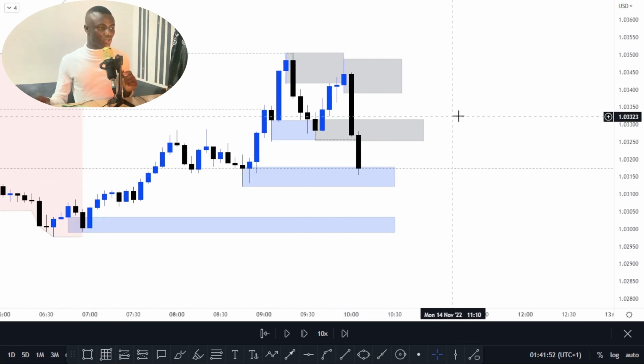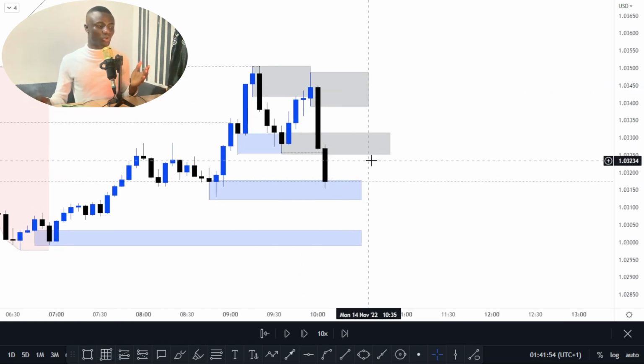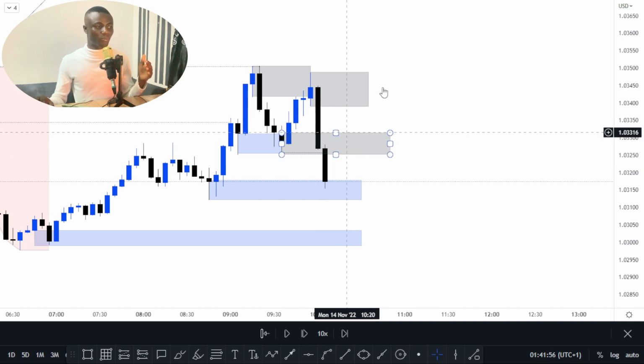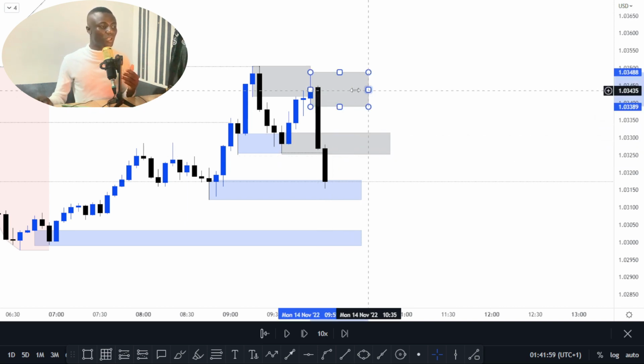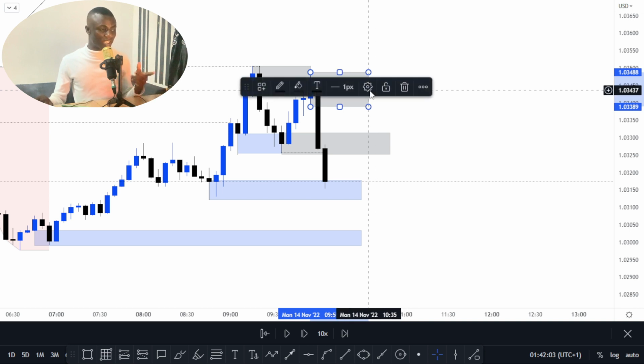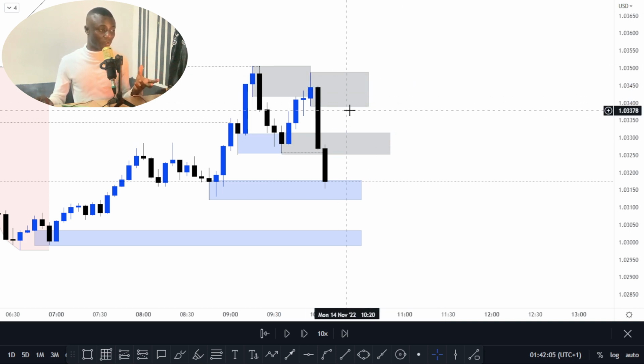Now when price comes into this zone, then we should be able to look out for a possibility, but this would be the highest probability. This is the one that I would personally be looking out for if it were to be in a live market, unless it was the day I decided to take a breaker block trade.